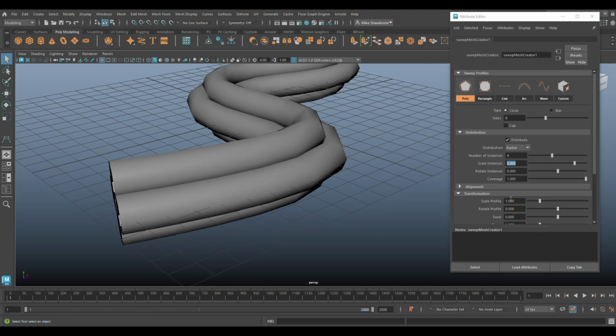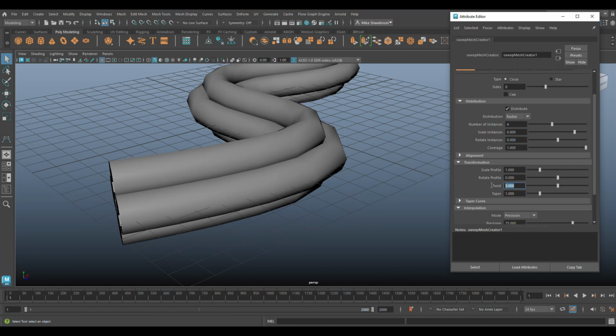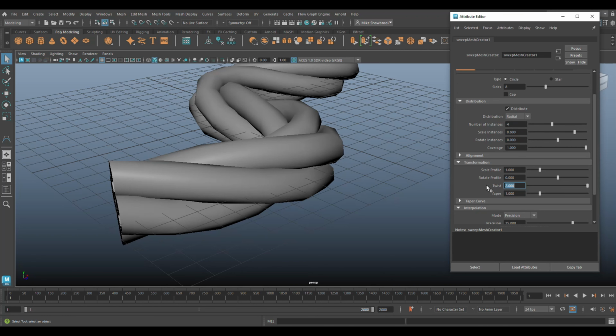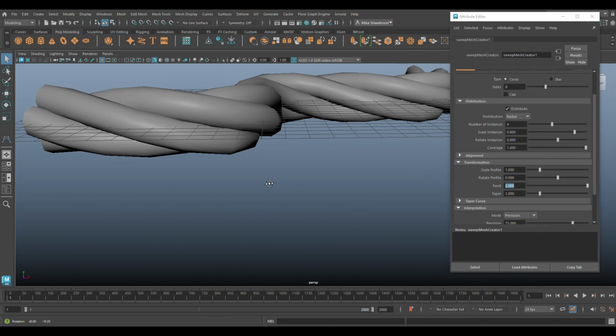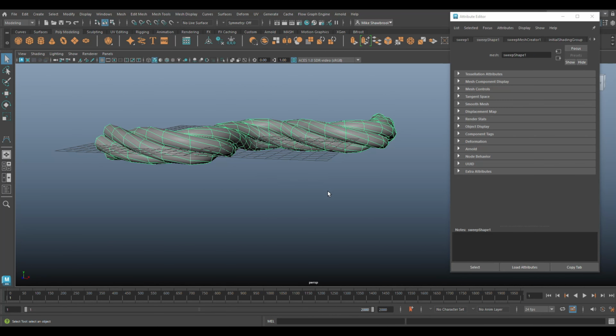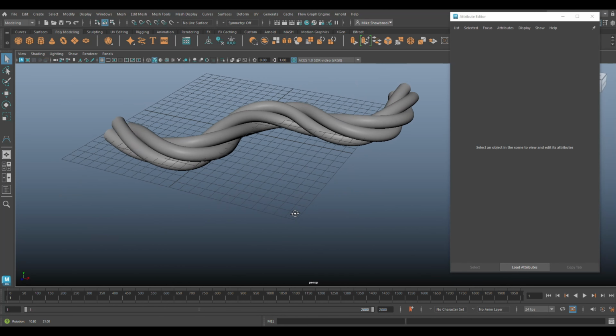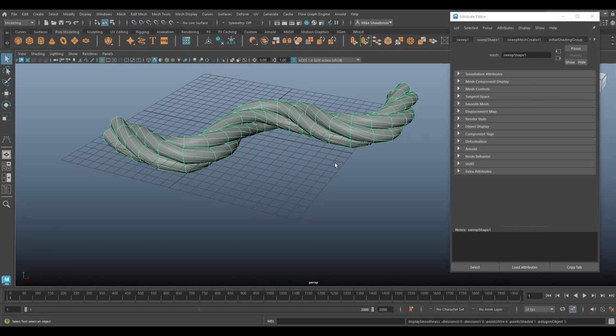Next up, we need to make sure that it's twisted. Under the transformation tab, you see that you have the option to put in a twist. Let's do 2, right? And immediately you see something like this. It looks a bit clunky because it's not smoothed out. But if you select this and hit 3 to preview smooth, you'll get something looking like this, okay? Now, this is very loosely woven rope. So let's hit 1 to go back.